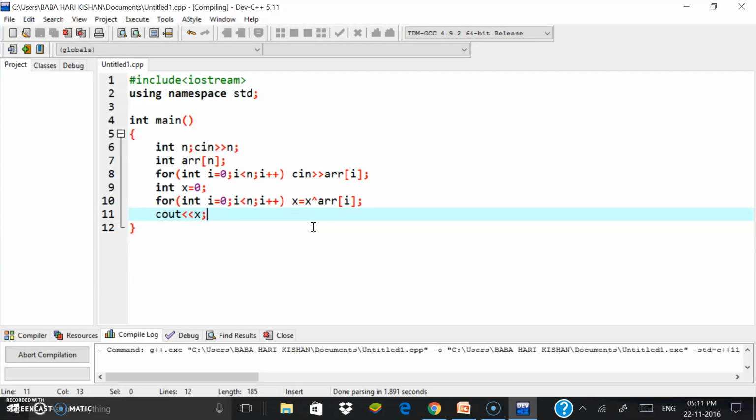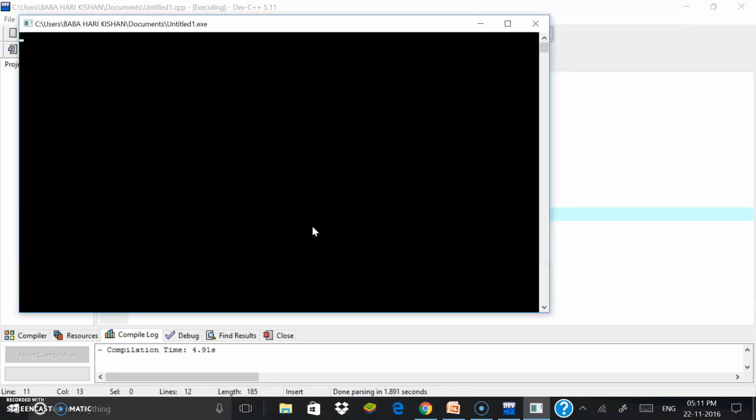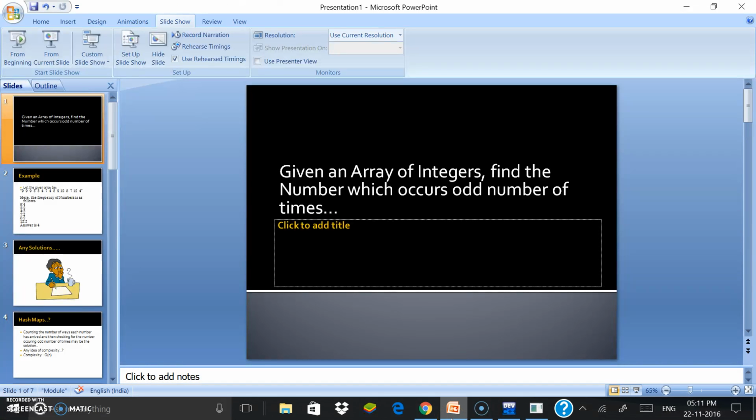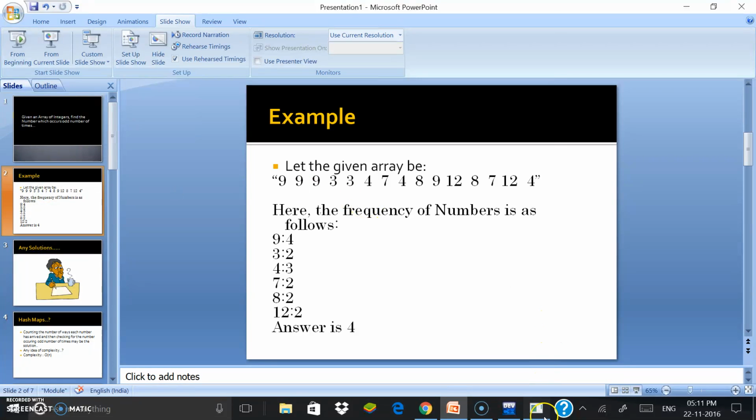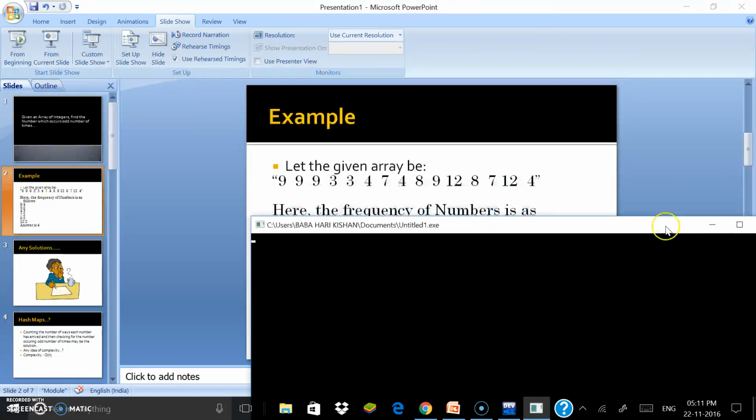Okay, so here we are going to have the program running. Let us take the same example we had earlier and see what the answer comes.